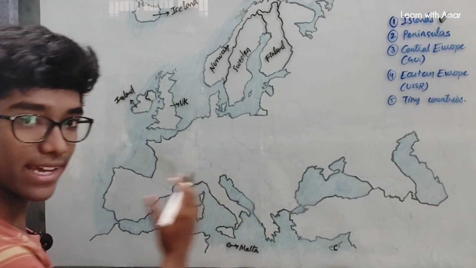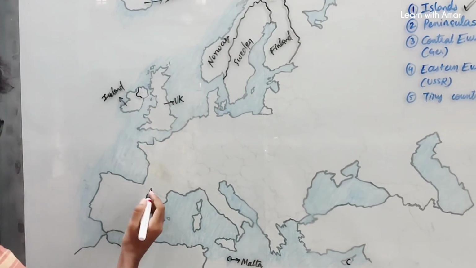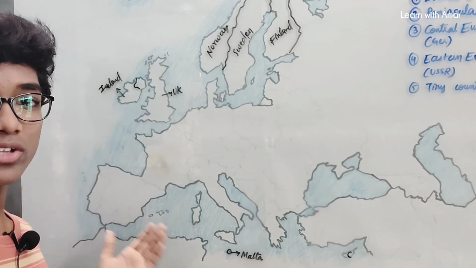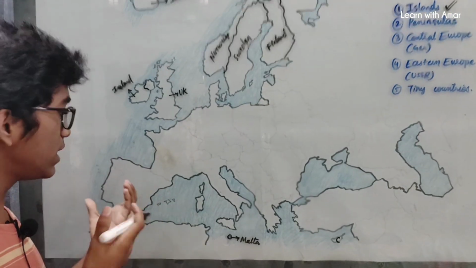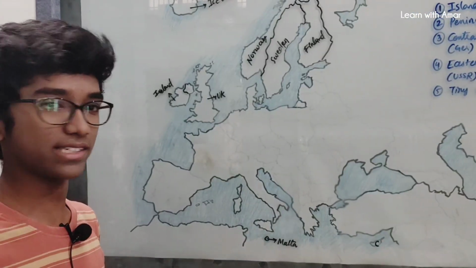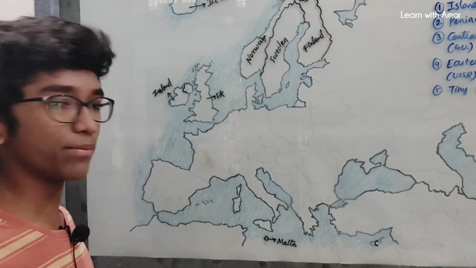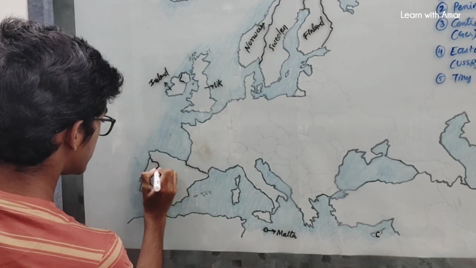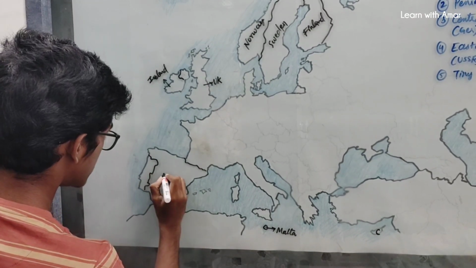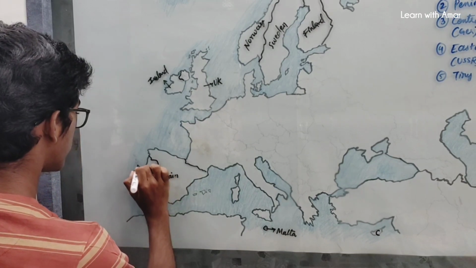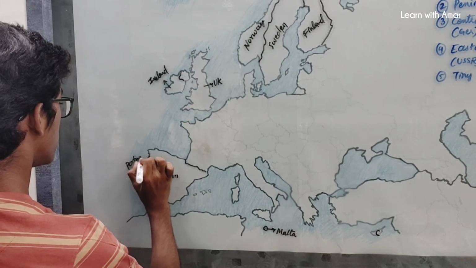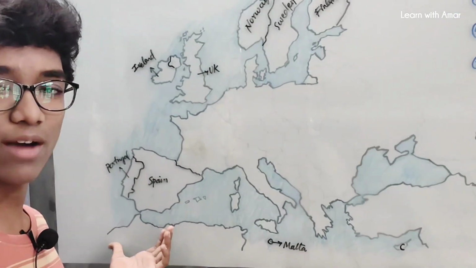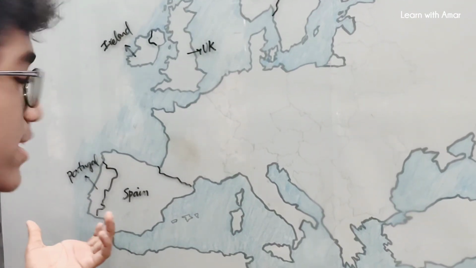Coming to the next one, here, to the far west of Europe, we find this peninsula. It is known as the Iberian Peninsula. It is known as Iberian Peninsula because, according to the Greeks, the ancient people who lived here are known as Iberians. So this peninsula is known as Iberian Peninsula. Here we find 2 countries, these 2. One is Spain, the larger one, and the other one is Portugal. Many important voyages were started from Portugal, like Vasco da Gama, Columbus, etc. That is a speciality of Portugal.